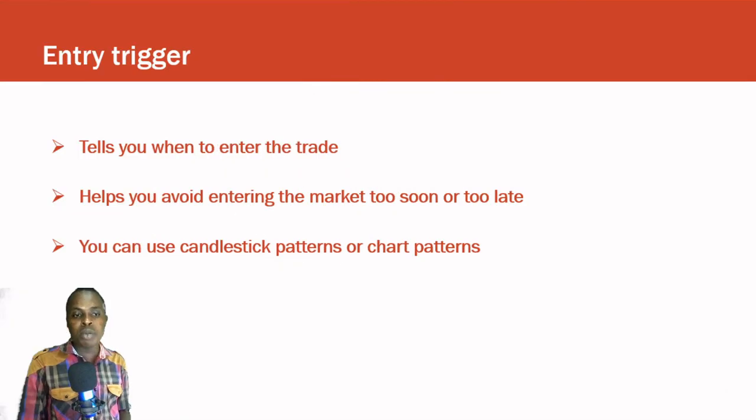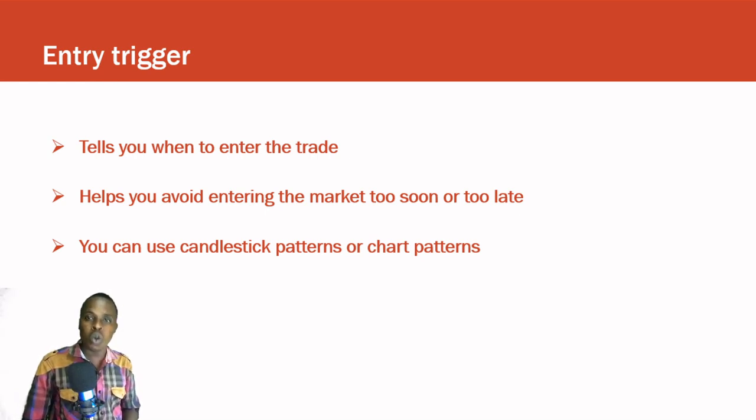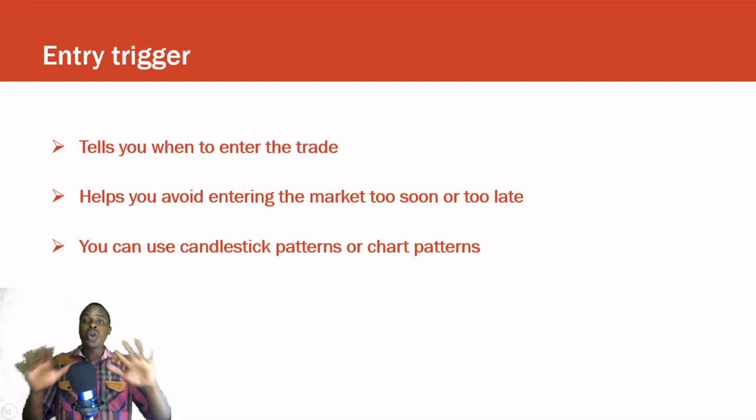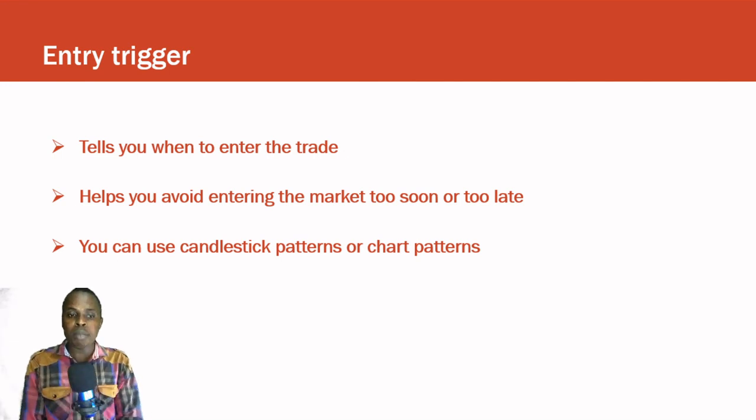Now let's move on to the entry trigger. Now you know how to determine the direction, and you know what to do. If you're in an uptrend, you're looking to buy. If you're in a downtrend, you're looking to sell. If you're in a choppy or range market, you are looking to buy low and sell high. And then now you know the area of value is the support. Don't buy when the market doesn't reach a support level. I'm gonna show you all these 3 things in play, right?